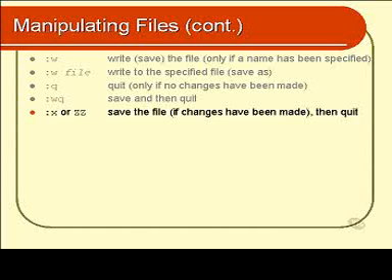The reason I don't like it is you may have accidentally made some changes, especially if you're not very familiar with Vi. You may not even be aware that you've made those changes. So if you use this option, it will save those changes, and you may not be aware that you've actually modified the file. If you don't believe you've made any changes, then it's simply best to use :Q, and then Vi will warn you if you actually have made some changes. Then of course you can choose to abandon those changes, and I'm going to show that to you now.